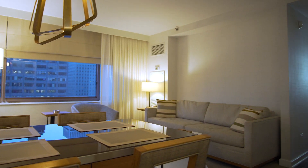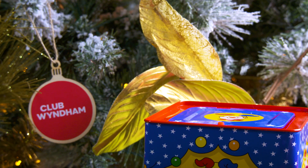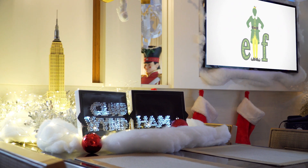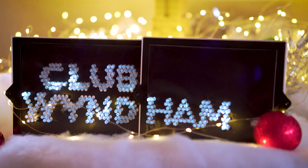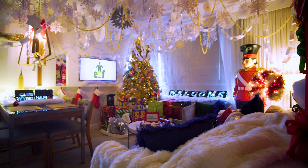The impact and the scale of all of this decor is really its shining moment and will give guests the most wow moment when they walk in the room. I think it's so special and just such a treat for people to stay here during the holidays. Guests will have the most wonderful time being transported into the world of Elf, staying in this amazing suite at Club Wyndham Midtown 45.